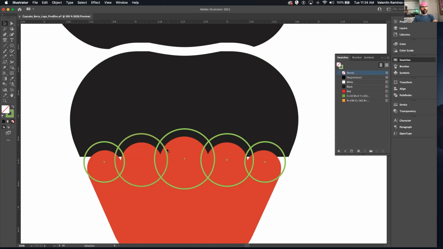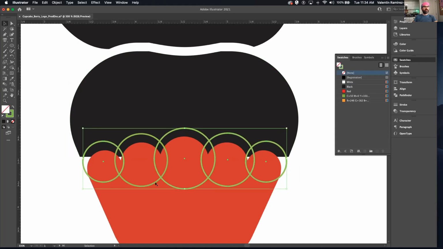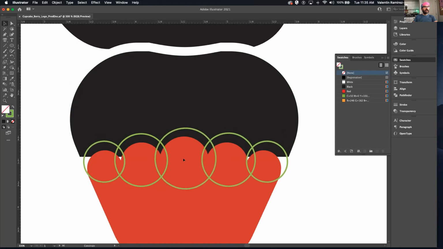Okay, so now I'm going to group them. I'm going to make them a little bigger. I'm going to bring it up so I can get closer. You can always adjust it.